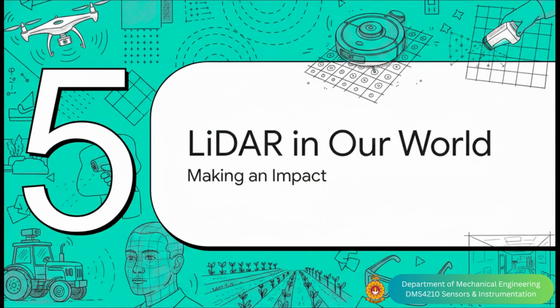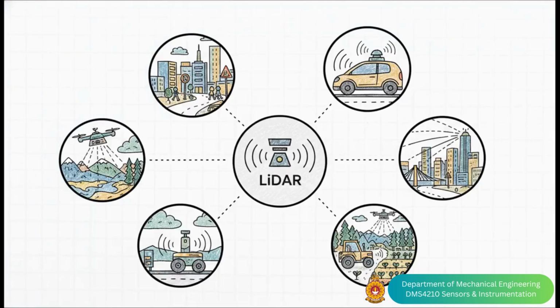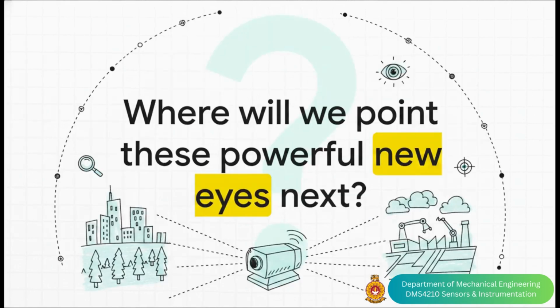Okay, for our last section, let's zoom out from all the tech specs and look at where this technology is actually moving out of the lab and into our daily lives, because its uses are spreading way beyond just self-driving cars. Of course, autonomous vehicles are the most famous example. But LiDAR is also crucial for robotics, letting warehouse bots and drones map out new spaces on the fly. It's used on airplanes to create these stunningly high-definition maps of the Earth. It's used in farming to check on the health of crops, and even to scan whole cities to help plan for smarter infrastructure. When you really think about it, LiDAR is fundamentally changing how machines perceive and interact with the physical world. It's giving them a rich, accurate 3D understanding that just wasn't possible before.